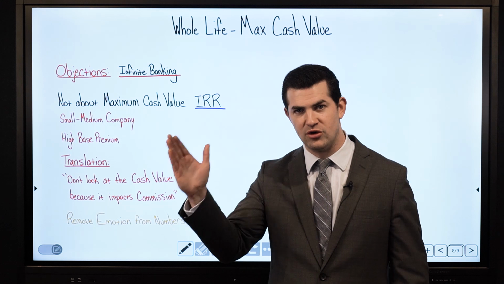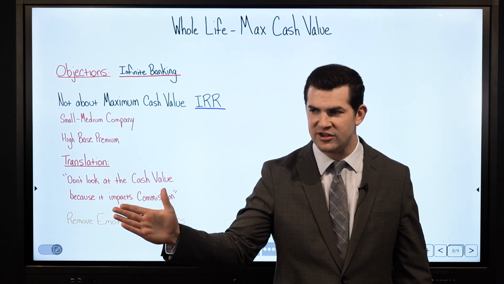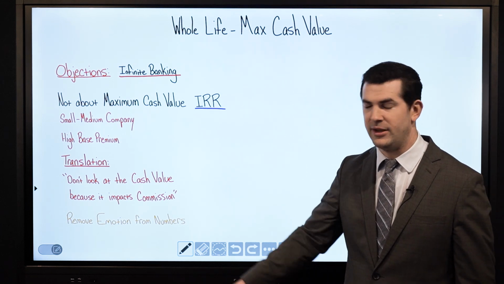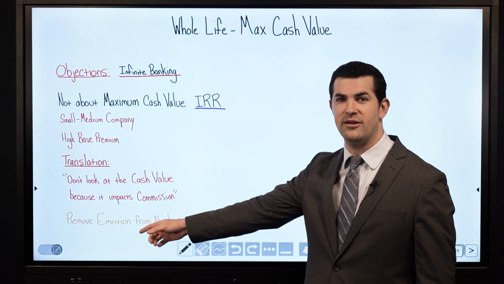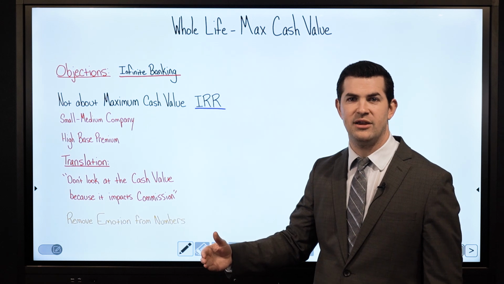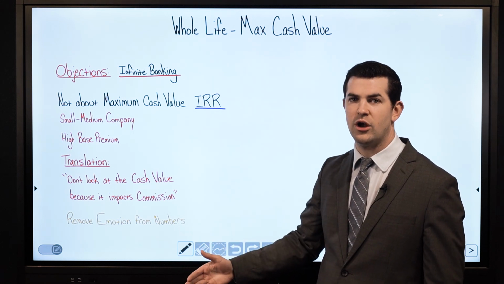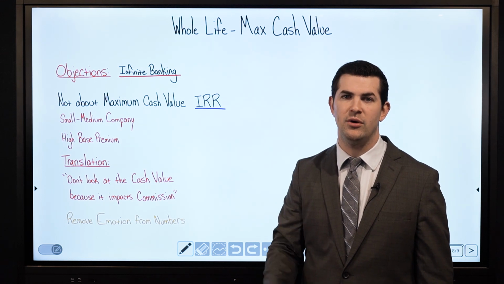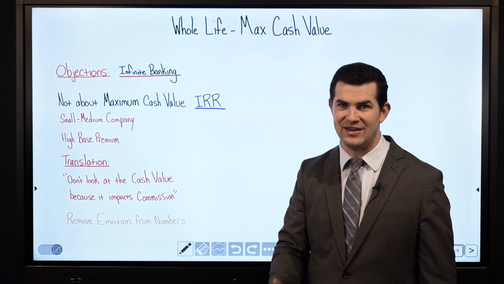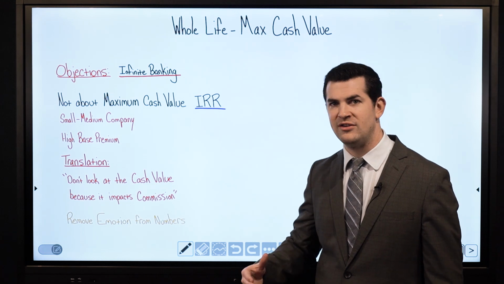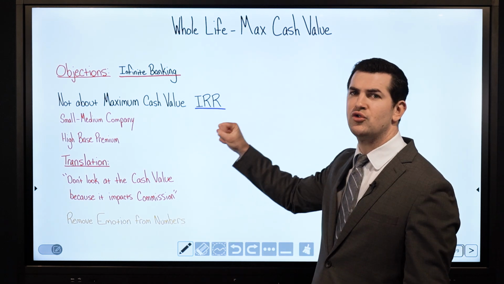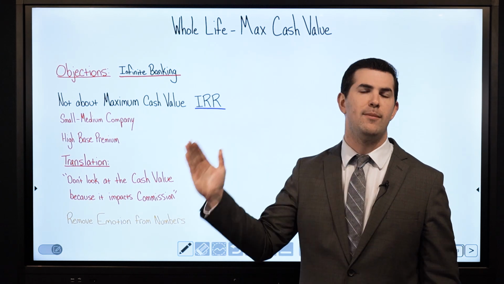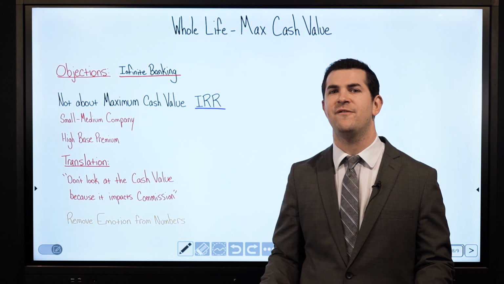They're very focused on the transaction, making sure things are systematically in place. And I'm not going to get into what an engineer does because they can explain it better than me. They don't put emotion into their decision-making process. It's all factual, it's data. So whenever you're looking at a whole life insurance policy designed for maximum cash value, my encouragement would be to do the exact same thing. Always dig into it. Remove emotion from the decision when it comes to numbers, because at the end of the day, it is your money going into the product. You have to be careful here.